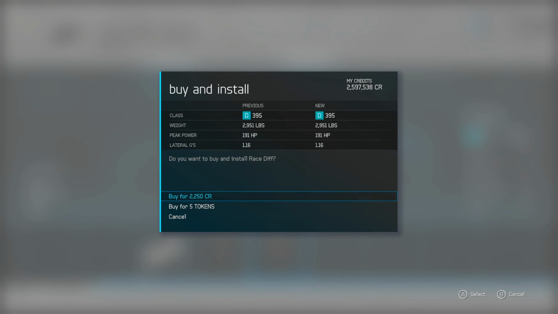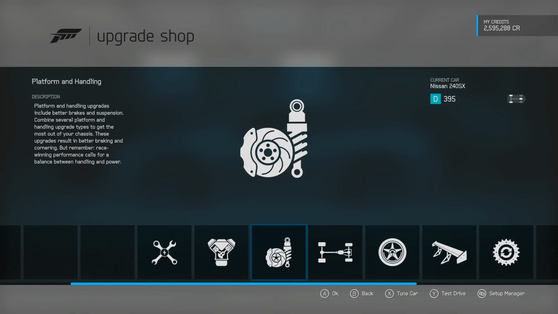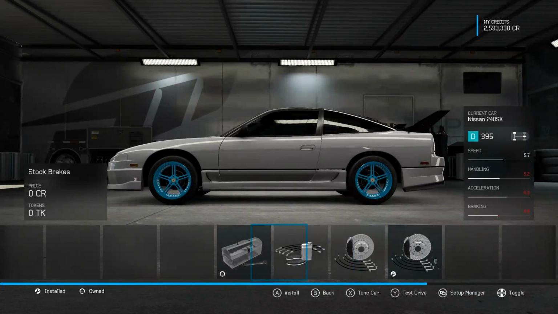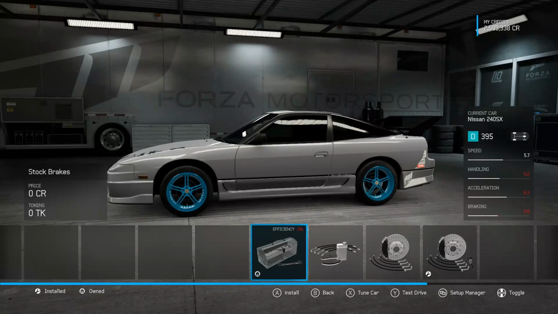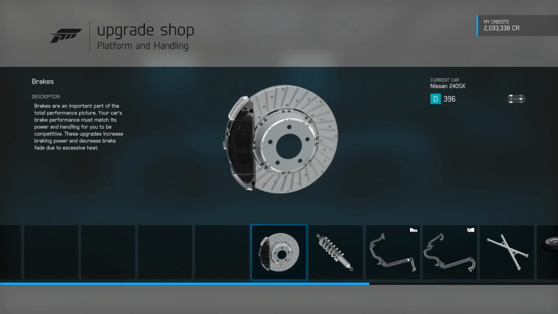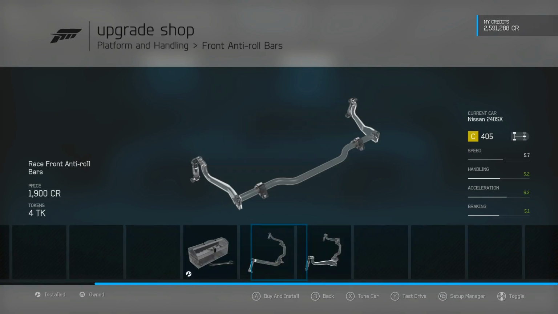Especially differential. Differential is an essential part. Let's see, brakes. Brakes would be a good thing to have, especially with those bigger wheels, it kind of makes those brakes look really tiny, but that big brake kit looks absolutely outstanding. I'm going to lower the car. Naturally, we're going to lower it all the way.